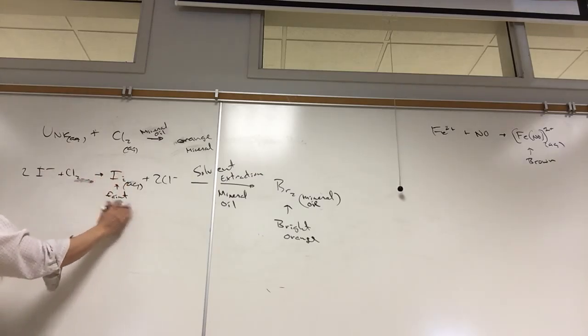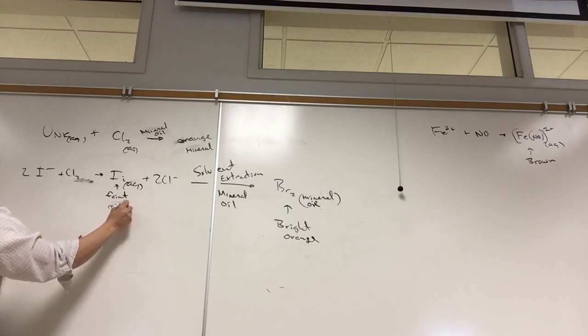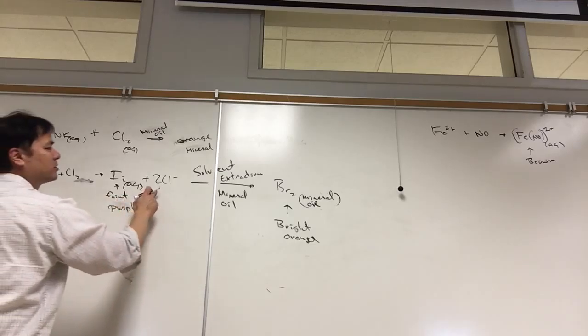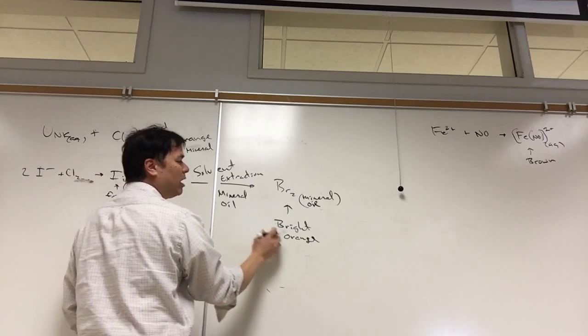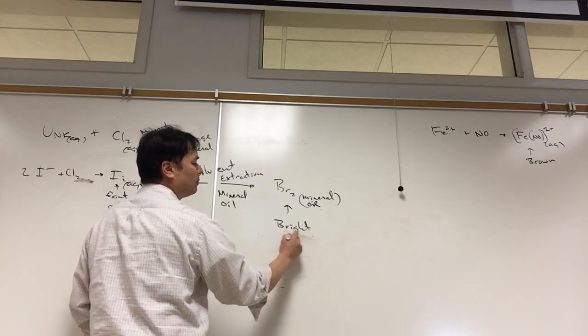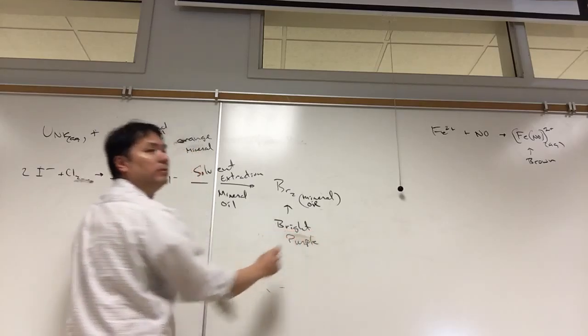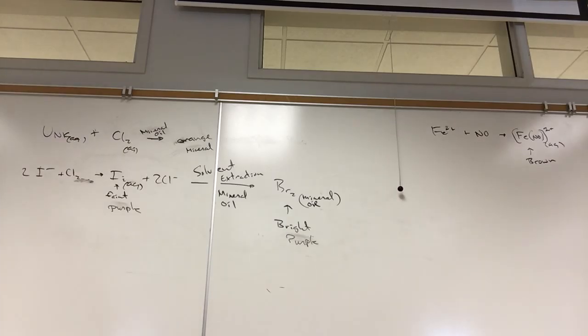Iodine is going to be a faint purple color. But if we can do a solvent extraction in mineral oil and then concentrate it, it's going to be a bright purple color in our mineral oil. Just shake it up. Don't add too much mineral oil, otherwise the color is going to be fainter, or not as concentrated. So we're not doing a known then for the anions?